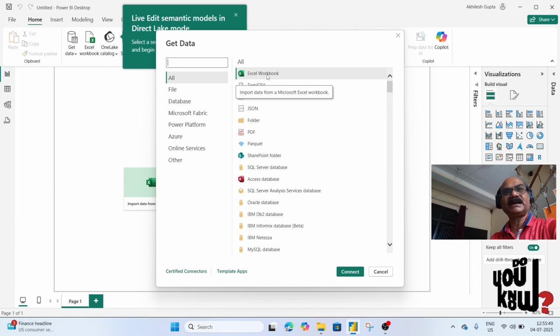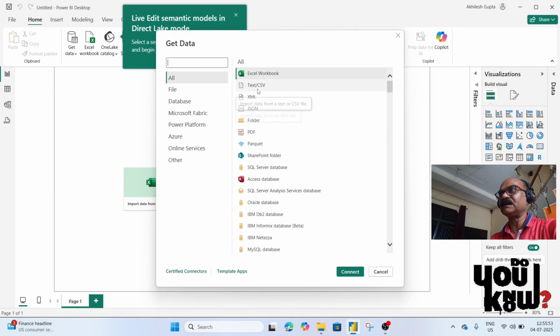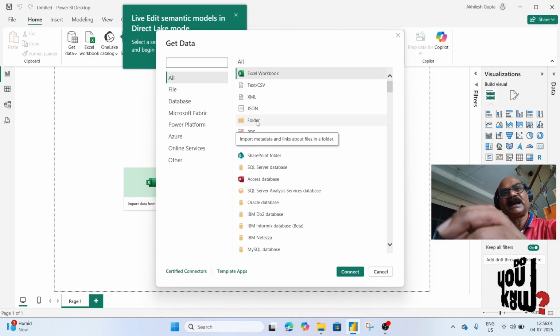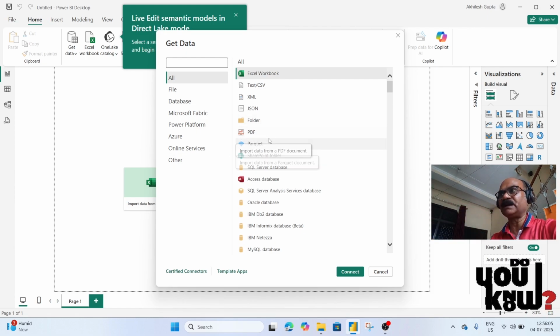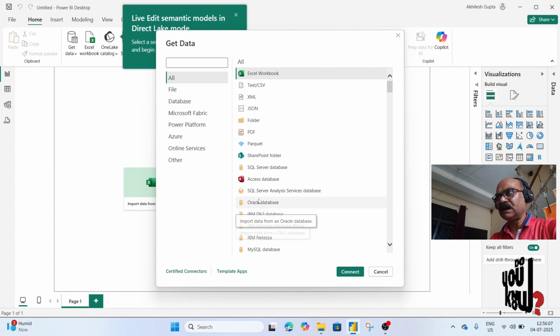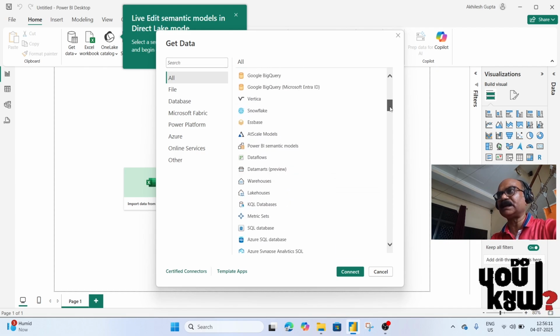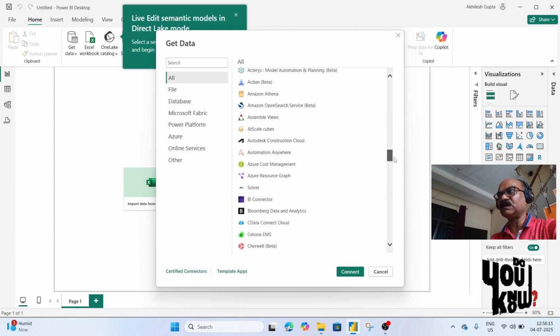If you have data in an Excel workbook, you can click on that, or a text file, XML file, JSON file, or if you have data in any folder, you can use the folder option. If you have a PDF file, SharePoint, SQL Server, Access database file, there are so many connectors Power BI has for you to connect to.